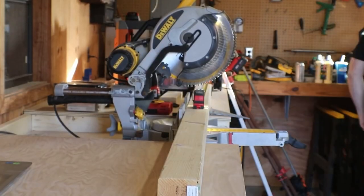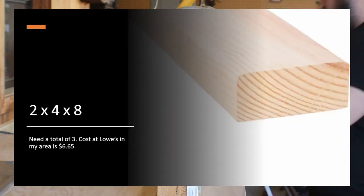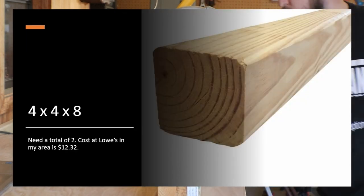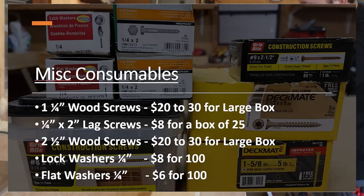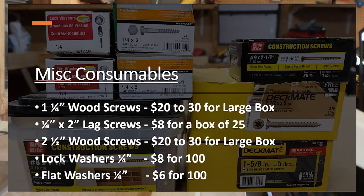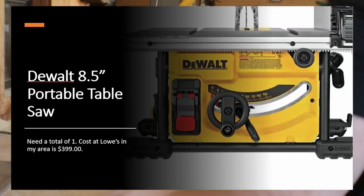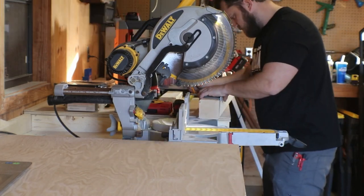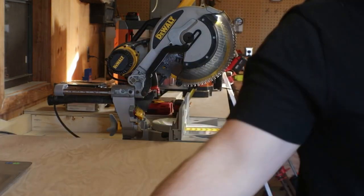Let's talk about materials real quick while we're doing the cuts. First up we've got MDF at roughly $35.78 per sheet — we needed 3 sheets of three-quarter inch by 48. We've also got 2x4x8 feet at $6.65 each, needing 3 of those. We need two 4x4x8 foot boards at $12.32 apiece, four-inch polyurethane swivel casters at $10.98 apiece, miscellaneous consumables including wood screws, lag screws, lock washers, flat washers, and the DeWalt 8.5-inch portable table saw at $400. All together that's a grand total of $318.80 to complete this project, depending on your area.